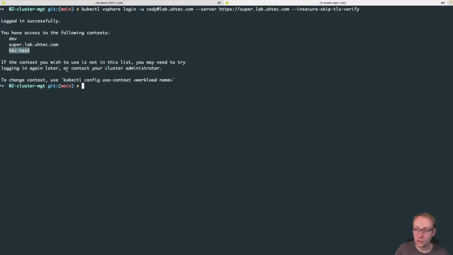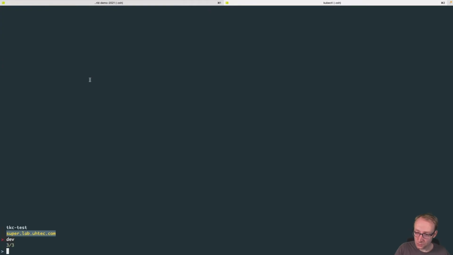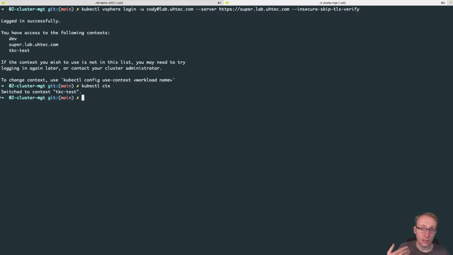And here's our test context that I will use. And I will use kubectl ctx to switch into that context. I will link you the extension or the plugin for kubectl, the ctx plugin as well, so that you can use this as well. It saves you a lot of time to switch between different contexts and get the hang of it.